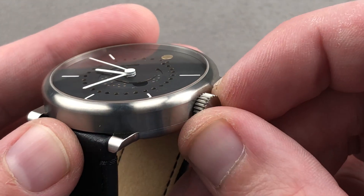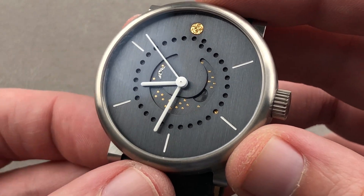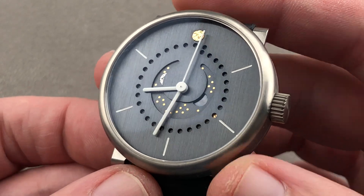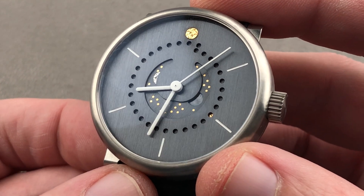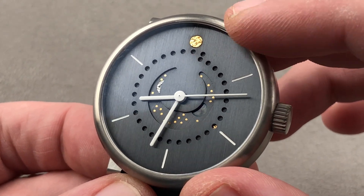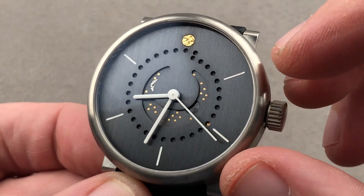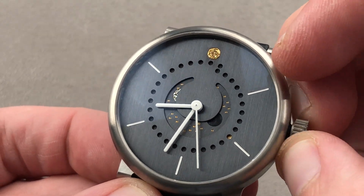The crown is exceptionally large and sharply knurled. It is a screw-down crown. The watch does have 100 meter water resistance, so between lume — which you'll see in a moment — 100 meter water resistance and automatic winding in a grade 5 titanium case, this is a sports watch, albeit an unlikely one. The dial is a sort of anthracite color — not quite black, between gray and black with a distinct metallic tinge and a vertical satin finish. You can see there is a little symbolic sun up at 12 o'clock, which is applied gold leaf, and then there is a 31-aperture radially arrayed date, which you read against the hour or minute indices to estimate the date.